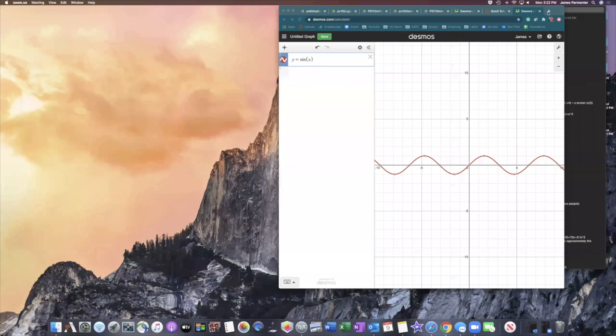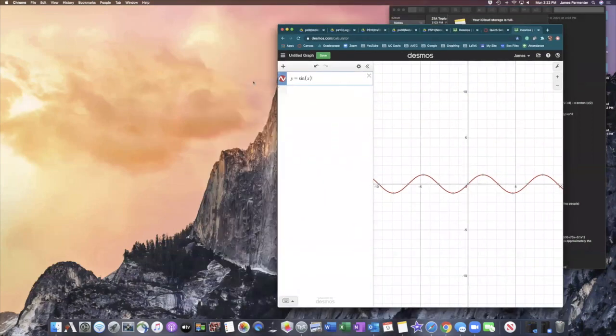Yeah, let me just show you using Desmos because I think that'll be useful. So when we graph y equals sine of x, and I think I said this last time, but I'm not positive, so I'm going to say it again. When we graph y equals sine of x, it's a perfectly fine function. But if we try and graph the inverse relationship, x equals sine of y, it's not a function, right? It really fails the vertical line test.